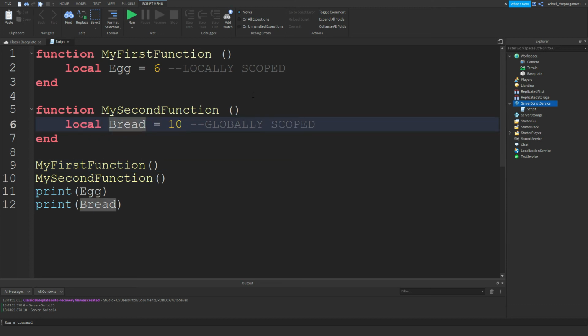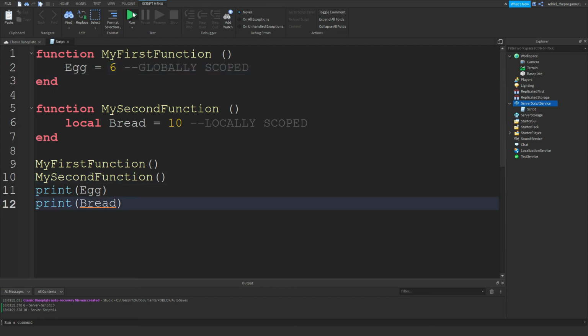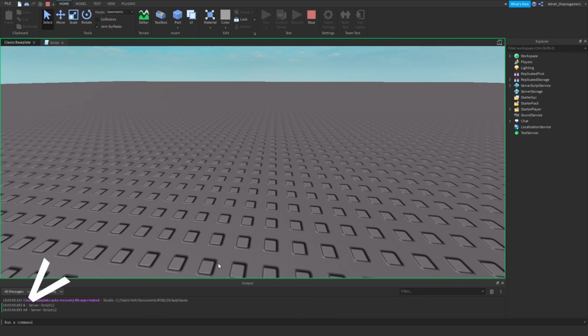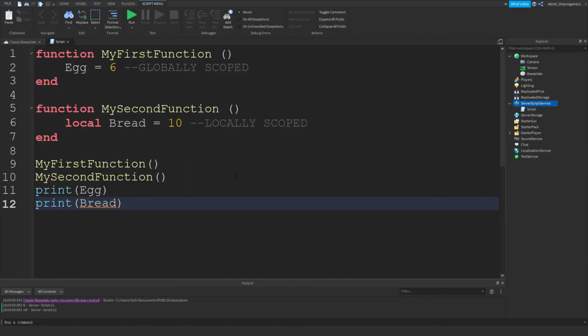So if you do this, the bread is locally scoped, and this one should be globally scoped. Just delete the word local on the egg, then click on run, and as you can see, it printed number 6 and then nil because it doesn't recognize the bread because it's locally scoped.